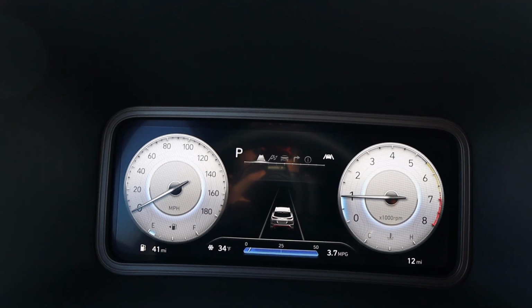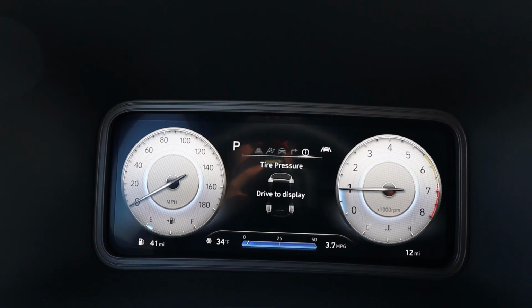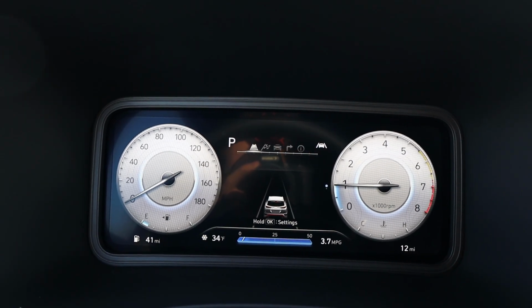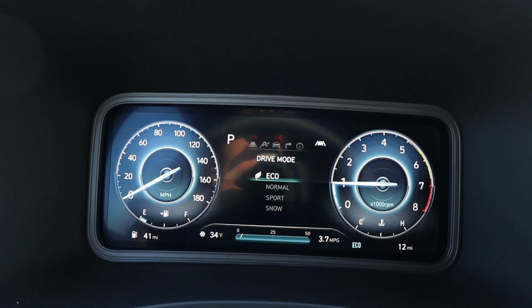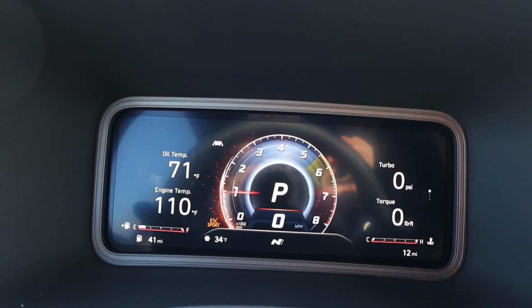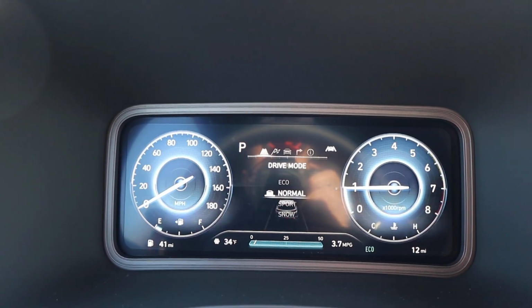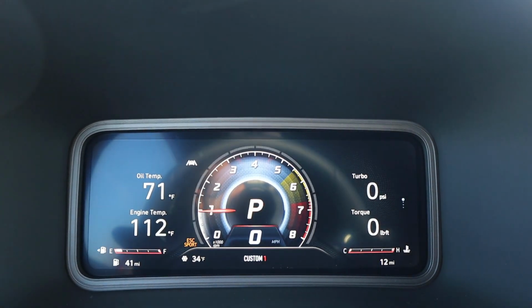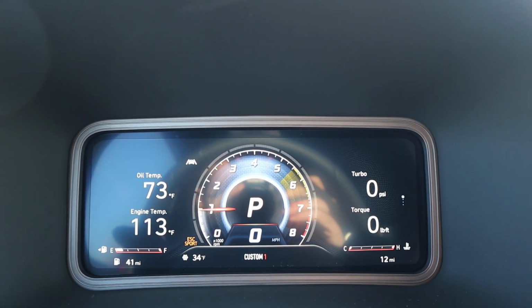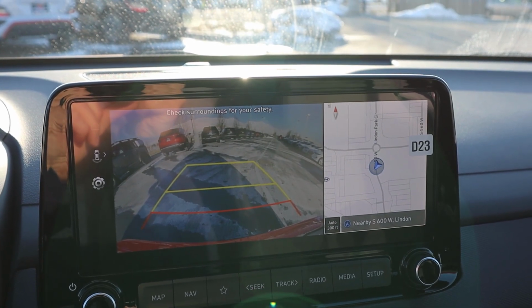Full digital gauge cluster here in the center. We can scroll through different menus, see different bits of info on the vehicle, pretty standard stuff. And then when we change the drive modes, notice it gives us a cool animation for different modes. And then you got those N modes as well, which, I mean, that's what makes things really fun, is when you change with the different N modes. I don't know, I think that part is fun. But anyways, that's the center. Now we've got a backup camera here with trajectory lines. They turn with the steering wheel, pretty standard stuff.